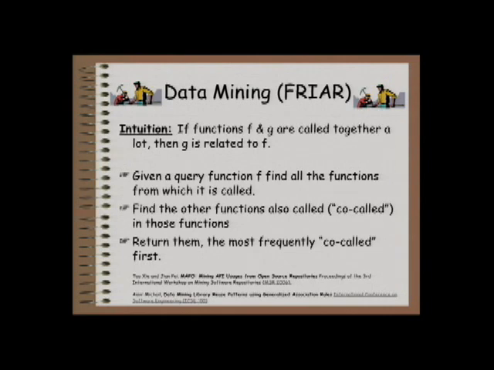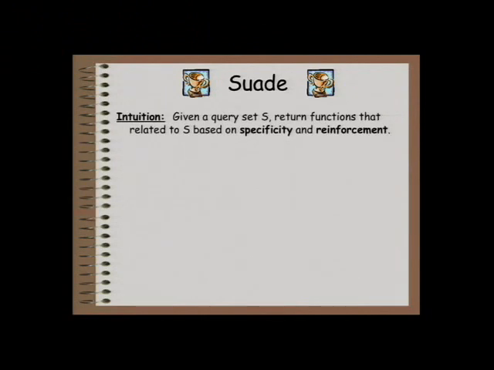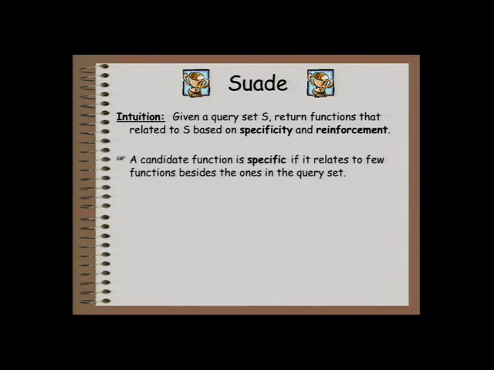There's a bunch of papers that have used this approach. One was in ICSE 2000, the other was in the Software Repository Mining Workshop a couple of years ago. This is one thing that we compared our work with. The other algorithm that does this sort of thing is called Suede. Suede essentially uses any kind of relationship and any kind of entity to find relevant functions. It uses two properties called specificity and reinforcement, which are actually very closely related to targets and sources, as you'll see in a second.